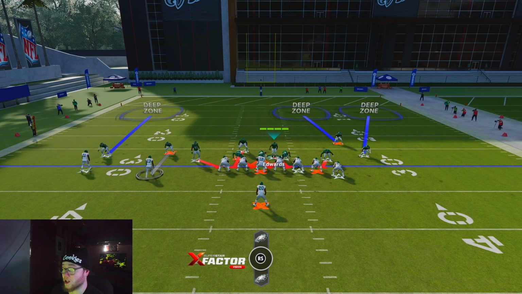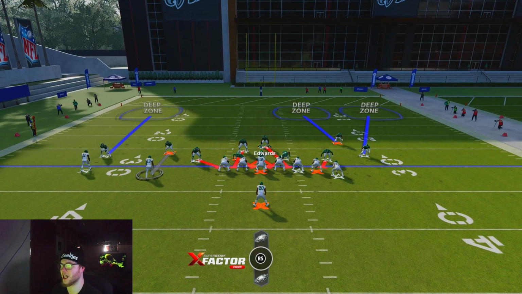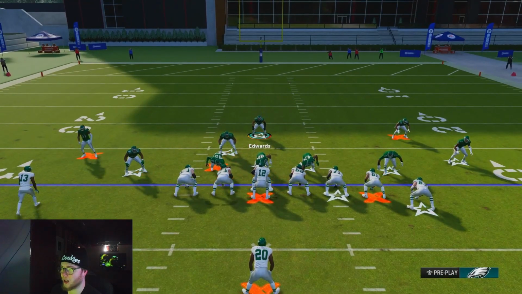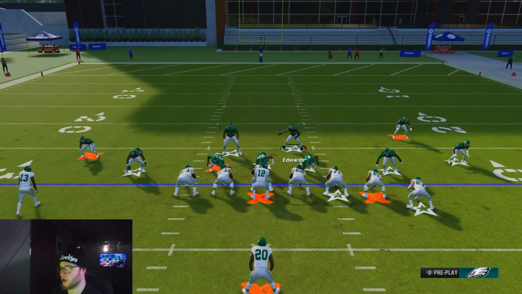Now, if that's not working, once again, get back with your user, because I think this is an RPO where they hand it off to the left to the inside. So you'd probably back up a little bit right here like this, and then just make that user tackle. But also have this guy blitzing, because he'll help out a whole lot in the run.